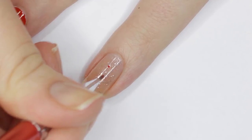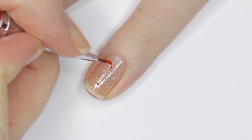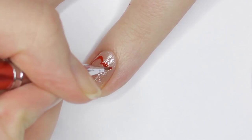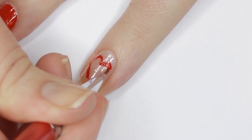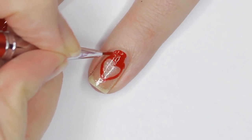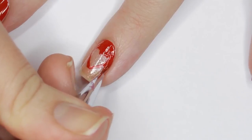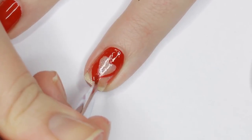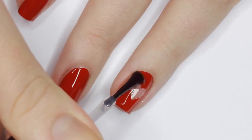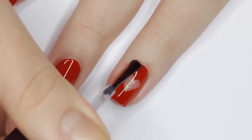To do the cutout design, paint the outline of the heart on your nail. I like to make 2 dots for the points of the heart to help guide me on the placement. Then fill in the outside of the heart with polish, and you might need to do a couple coats to get the background opaque. Finish with top coat and you're done. Simple and elegant.